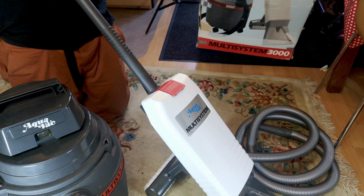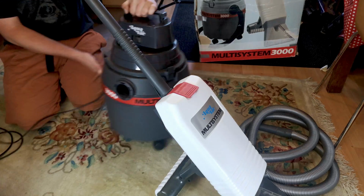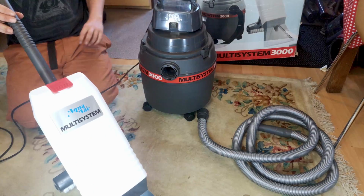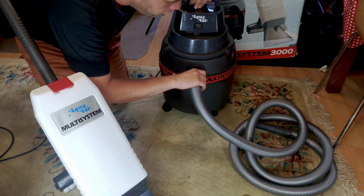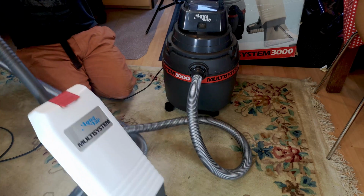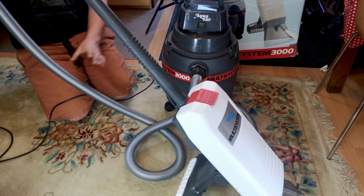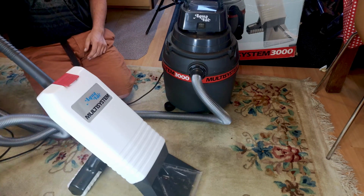Almost, sadly. Maybe I should have checked about the tools. But equally, you don't often see a Goblin Aquavac Multisystem 3000 setup, especially with the Mark II of the tool bits and bobs, and yeah, a very long hose.